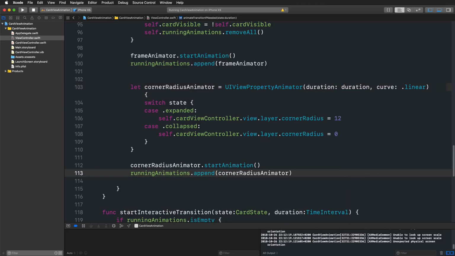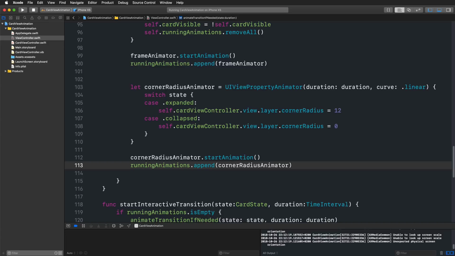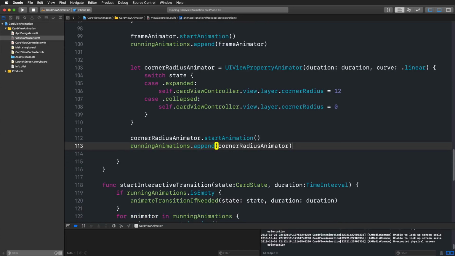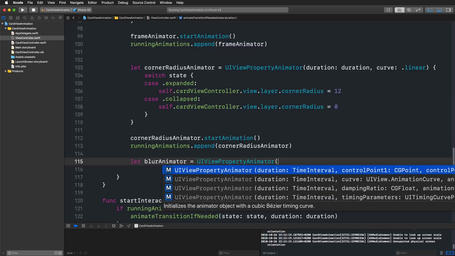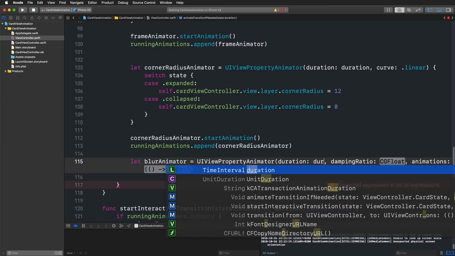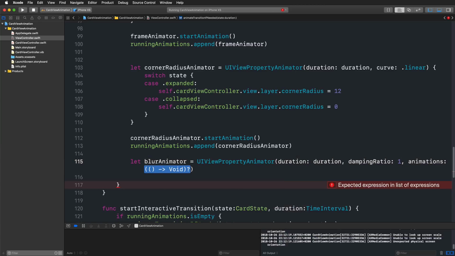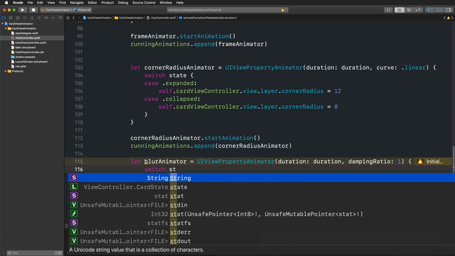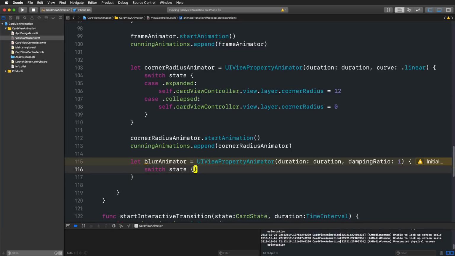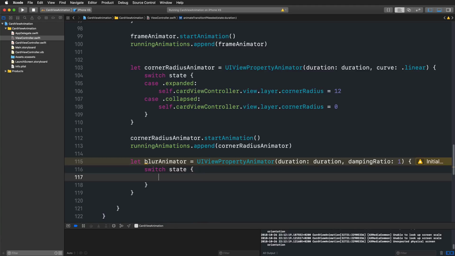So since this was so simple, let's also do the same thing for our blur animation. So let's create a blur animator with UIPropertyAnimator. And here I'm going to go again with a damping ratio of 1 with the same duration, of course, damping ratio 1, animations. And again, we use a switch statement, switching through our state property or state parameter. And the first case is going to be expanded.